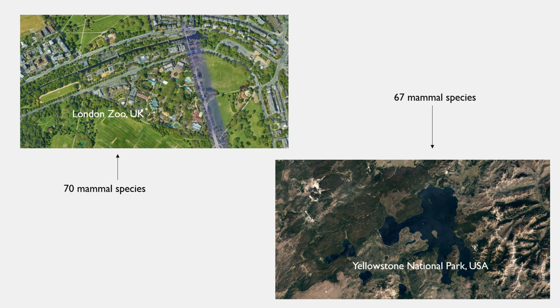So obviously the image on the bottom right is of a far larger area. However, in London Zoo, there are over 70 mammal species housed here, and in Yellowstone National Park, there's around 67 mammal species that are found to occur in this area. So I want you to think, obviously we know there are more mammal species in this top left image than in the bottom right, but would you consider this diversity of species in the top left to be true biodiversity, whatever you think that may mean, compared to the bottom right? So pause this video and have a think about that.